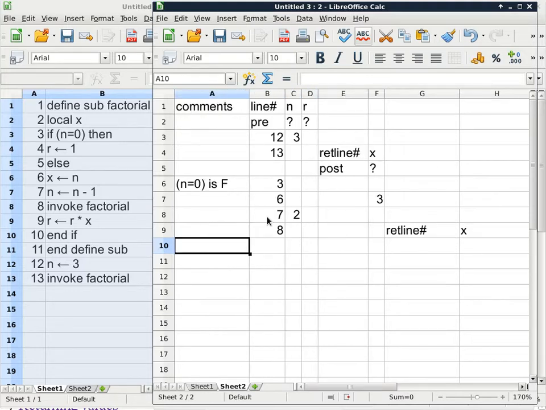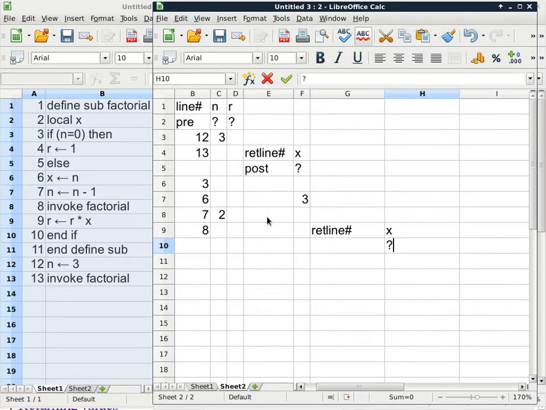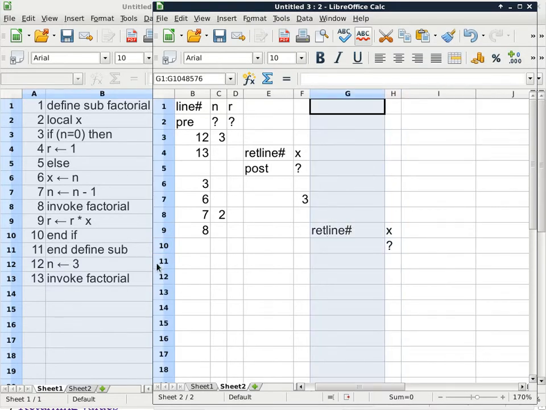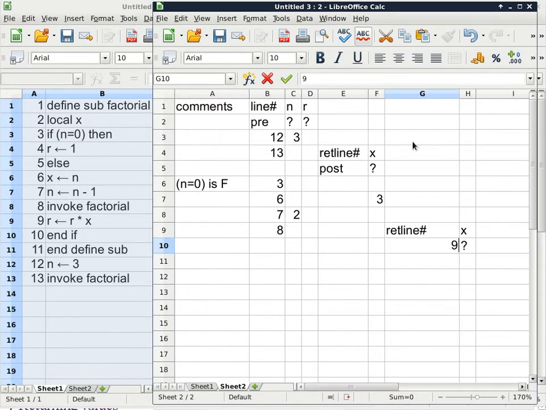We use exactly the same steps, because a local variable x in this case is allocated not on a per subroutine basis, but on a per invocation basis. So that's why every time we invoke, we have to do exactly the same steps and allocate for that again. So x has an unknown value to begin with. And then the return line number in this case is line 9, because line 9 follows the invocation on line 8. And that's how we allocate the 2 columns.